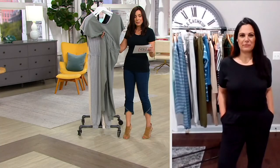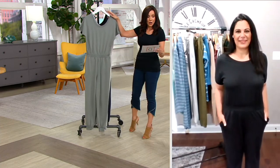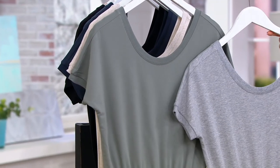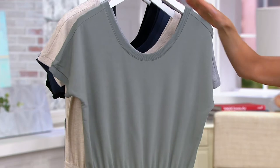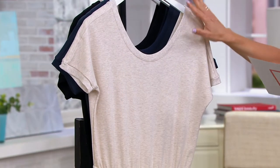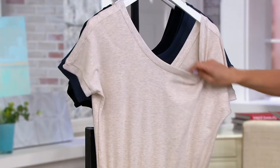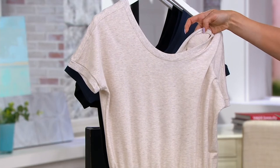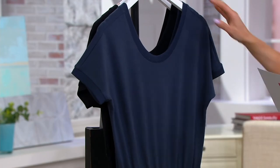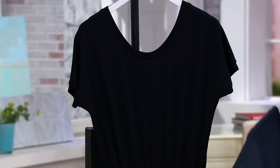Just keep in mind, three easy payments of $10 and change. I'll take you through the colors — these are going pretty quickly. Here they are in Gravity Gray, which is the solid gray. And here's your Heather Gray. Gravity Gray is a little deeper, almost a sage color. Then here's your Heather Oatmeal, which is just a soft, natural shade. And you can see that beautiful French terry on the inside — it's so comfy.